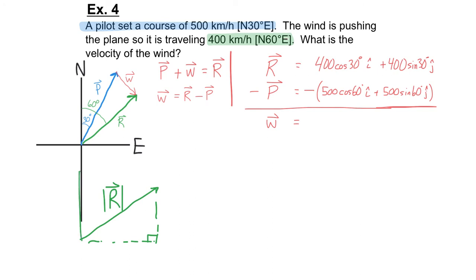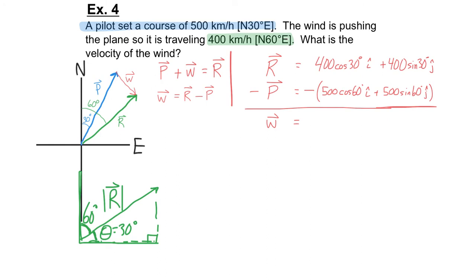I know in the question that this angle's 60 degrees out here, but I need this angle in here, which is 30 degrees, because here to here is 90 degrees, so the remainder is 30 degrees in here. So that's why I have 30 degrees up here. And similar with P, for the blue triangle. It's 30 degrees to here, but I'm looking at this right triangle right here, so the angle in this spot is 60 degrees. So I didn't get those mixed up. I didn't make a mistake here. I'm just showing you that you have to think in terms of the right triangle it's making with the horizontal.